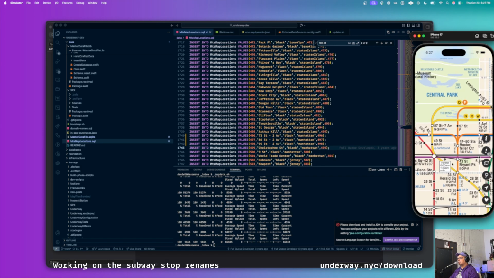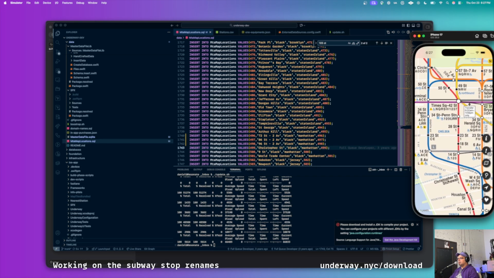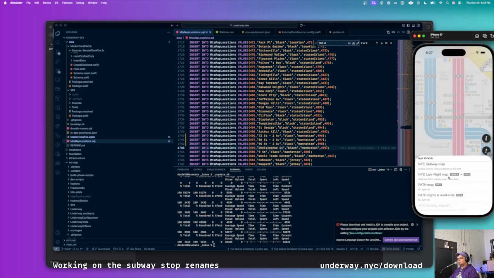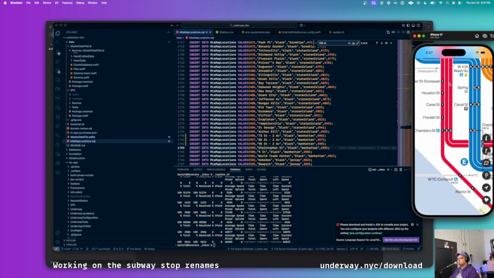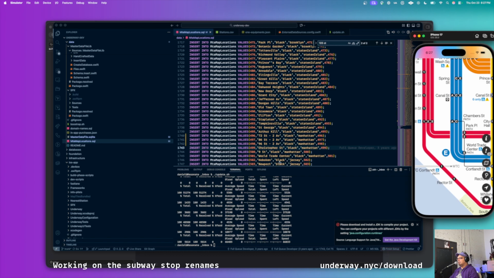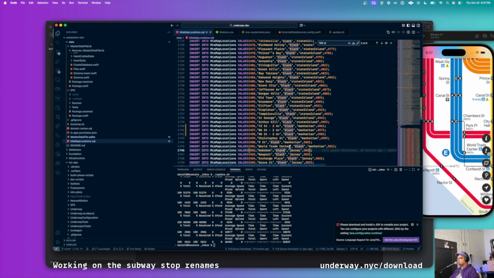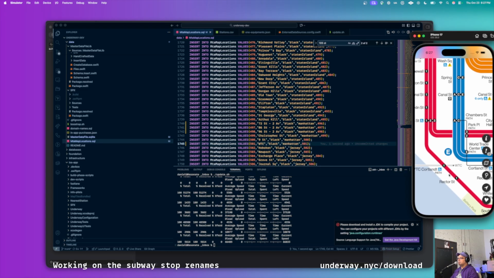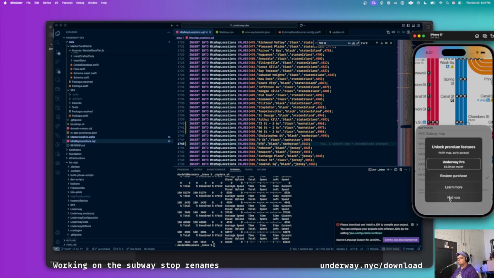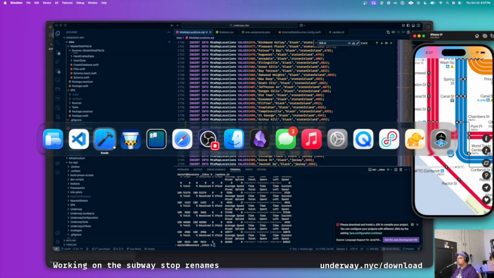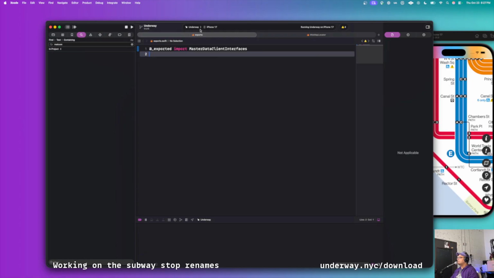Okay, Christopher Street, so this is on the PATH. Let's go to the SOA diagram. Christopher Street, 9th Street. Have it as WTC. I think World Trade Center is fine. Actually, for PATH, no, that is important, actually, yeah. And then we'll switch to the PATH map for the others. Oh, I have to switch to the internal build to get the pro features on the simulator.